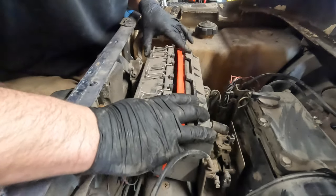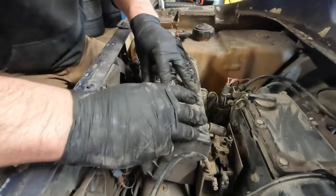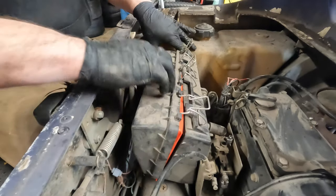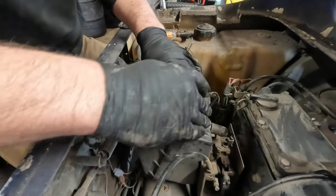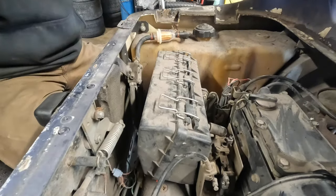There we go. They decided to use a thicker plastic or rubber when they made them. I don't know what they were thinking. But it does create a really nice tight seal.